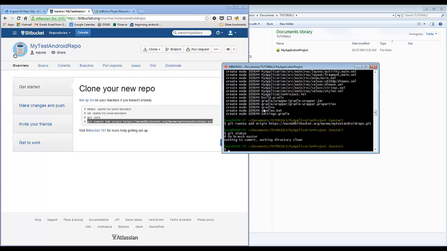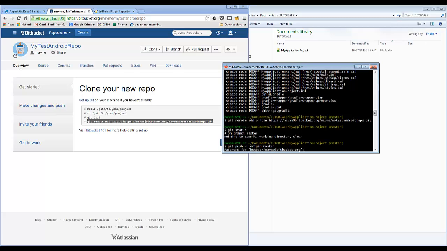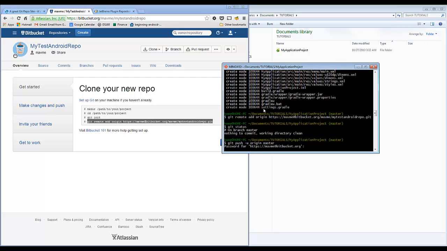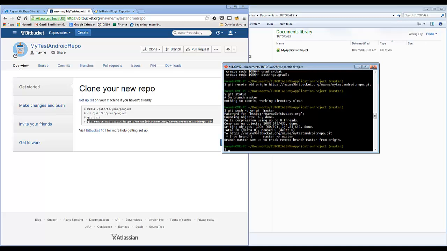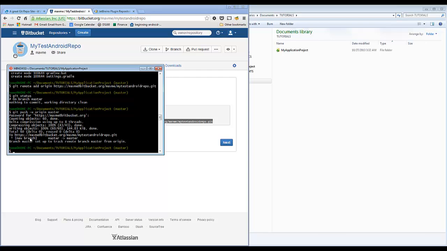Let me do a git status again. Then I do a git push, everything that's untracked from the origin to the master online. It's going to ask me for my password for bitbucket.org, and I give it my password, and it should go ahead and write. As you can see, master from the local has been pushed into the master on Bitbucket.